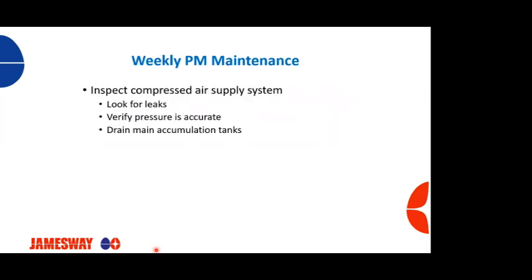From a weekly standpoint, we need to inspect our compressed air system. We want to look for leaks, verify again pressure is accurate, and drain our main accumulation tanks. Those tanks will start filling up with water, and on a weekly basis, that water needs to be evacuated.